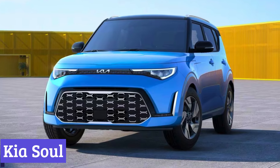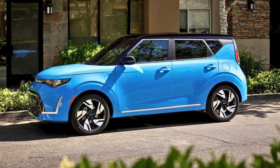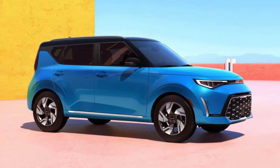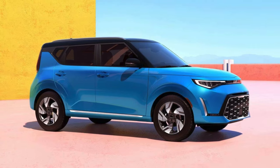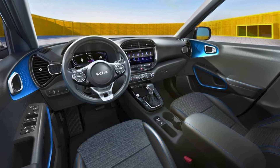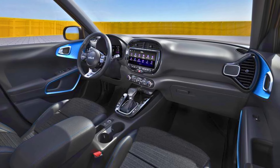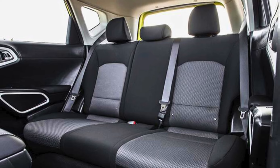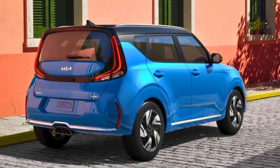Number 4: Kia Soul. Revving up for your first SUV? The Kia Soul might just be your vibe. It's not your grandpa's SUV, that's for sure. This boxy ride boasts a ton of personality, with enough space to fit your friends' festival gear or that giant inflatable pizza slice pool float you've been eyeing. The Soul is like the ultimate wingman for new drivers — it's got a good safety rep so your parents can chill, plus the height gives you a commanding view of the road.